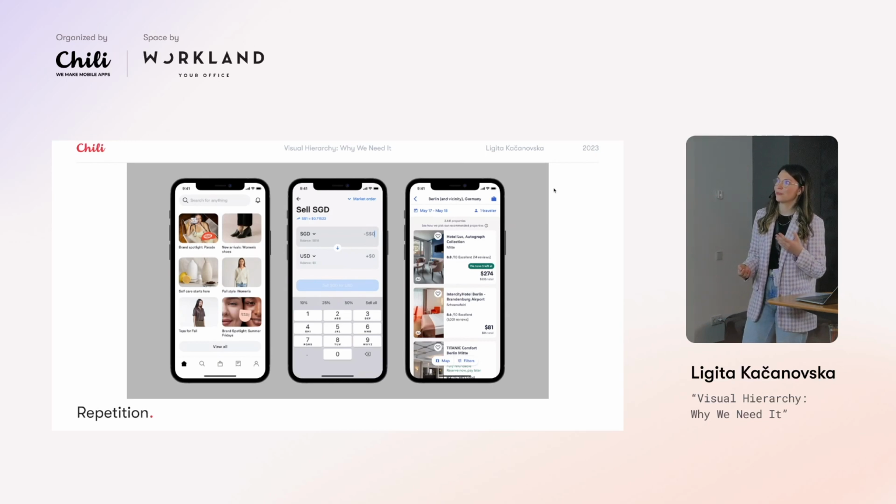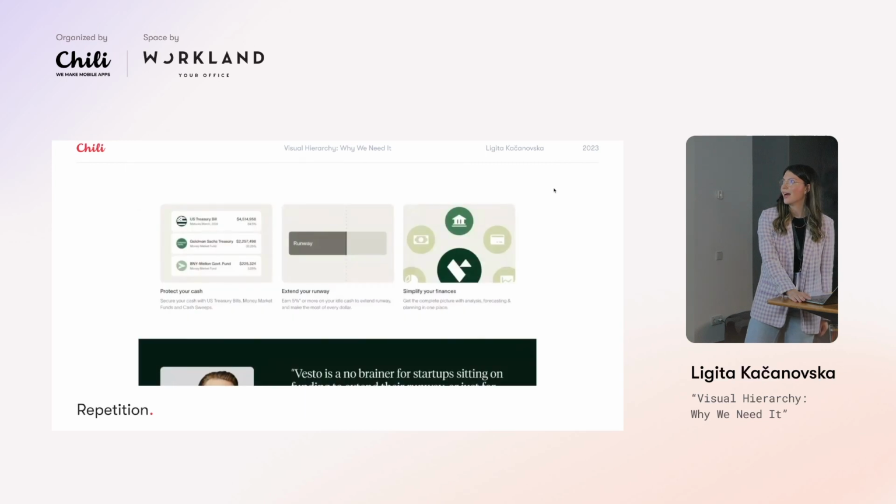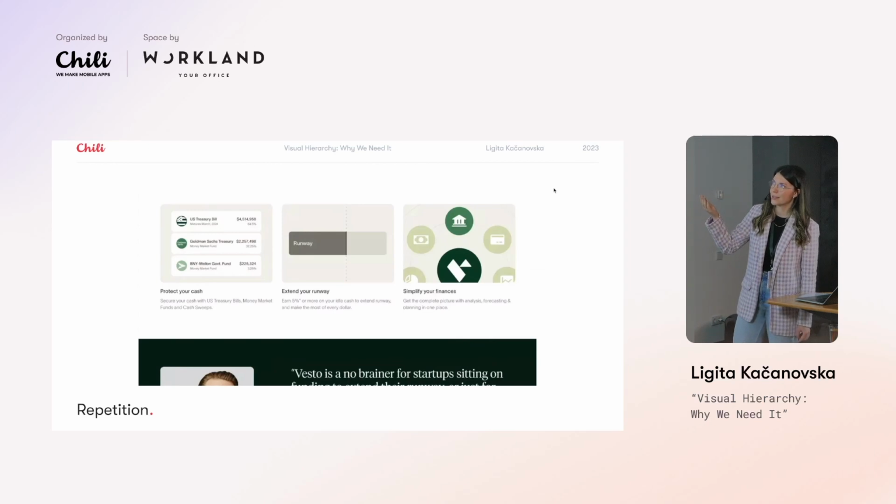If this information were not structured and were chaotically placed here, it would be hard for the user to understand it. And here is an example where a company wanted to show about themselves, and you easily go through these titles and understand what they are doing.